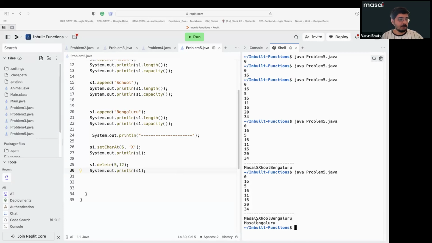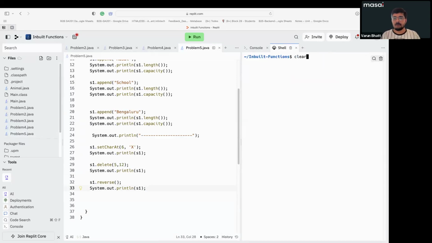And also we have something known as s1 dot reverse. हमारे पे एक और function होता है जिसको हम कहते हैं s1 dot reverse. What it will do is it will automatically reverse the string for you. So if I am just writing this and if I clear it, let's see what will happen. It is actually reversing that thing for you.